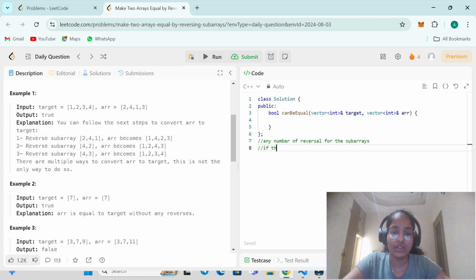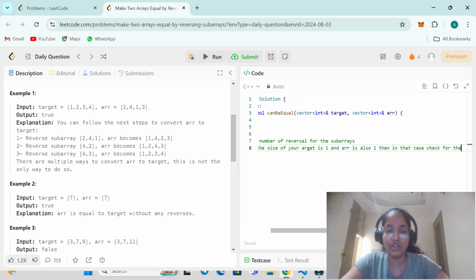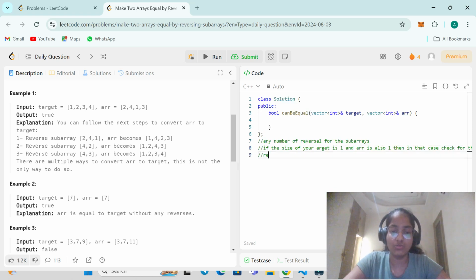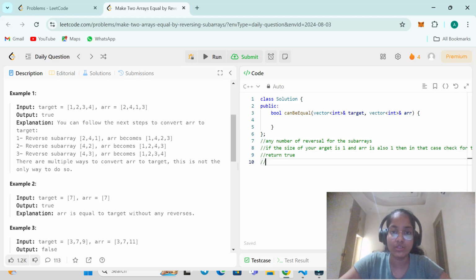first one is that if the size of your target is 1 and array is also 1, then in that case check for the equal elements, and if it's there then return true, and if it's not there then obviously return false.